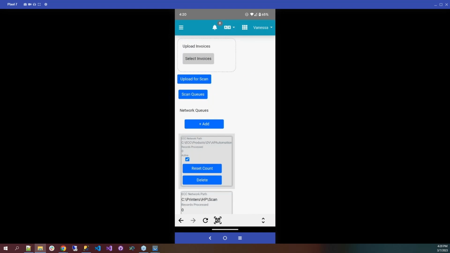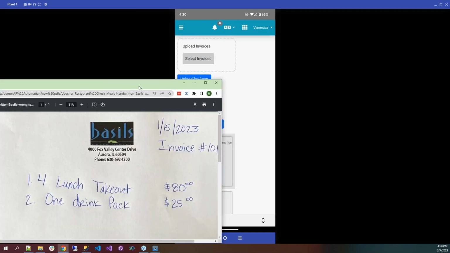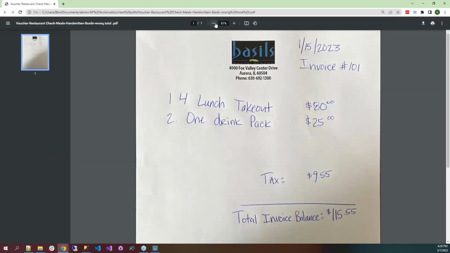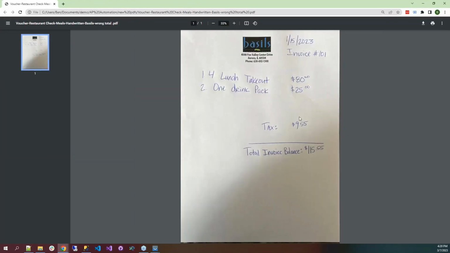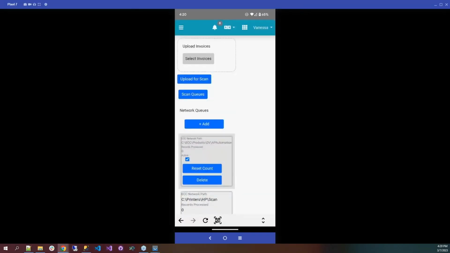And then the second one that I want to do is very similar here. I'll pull it up on the other screen. This is going to be the same handwritten invoice, but it's going to be for $1 more, and these line items won't match the total. I'll scan this one as well.